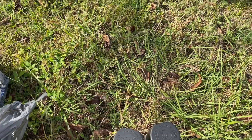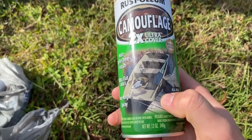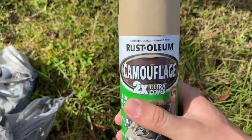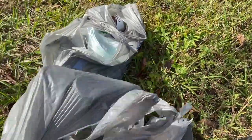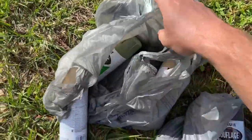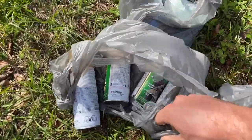All right. I'm gonna show you guys what we got from Walmart and what the plan is here for the outside of the boat. I bought this just because there's a Jon Boat on it, so I figured it should work for the Jon Boat, right? These are our camouflage colors that we're going to be doing the outside camo print with. We got three of each of those colors that we got. I think we got a tan and a little green in here, doo-doo green, brown.